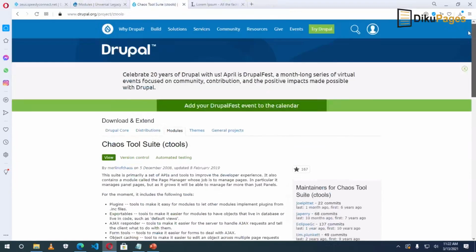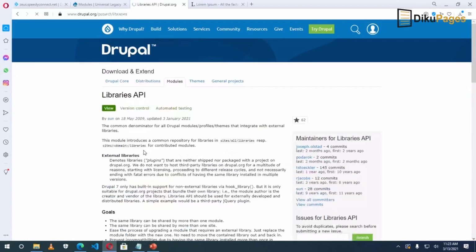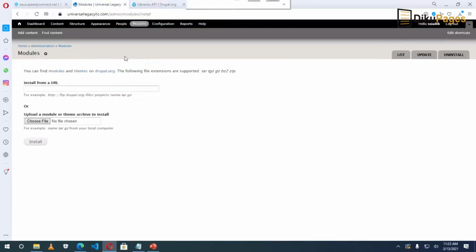Then I'll go and grab the libraries module. So libraries API, just click on it because it's having the module project. Go down, right click on tar, copy, go back.